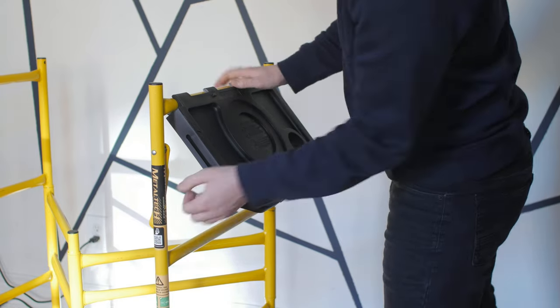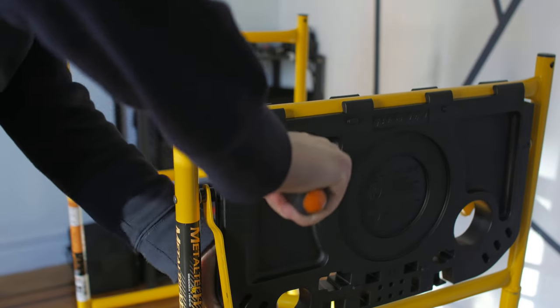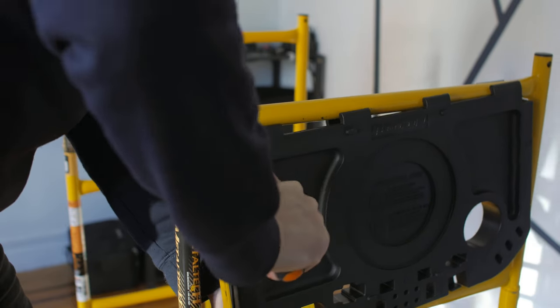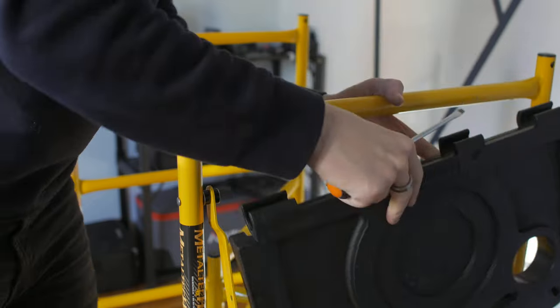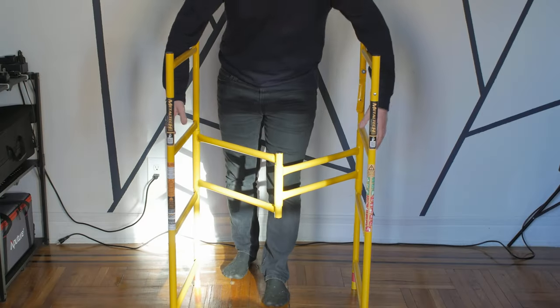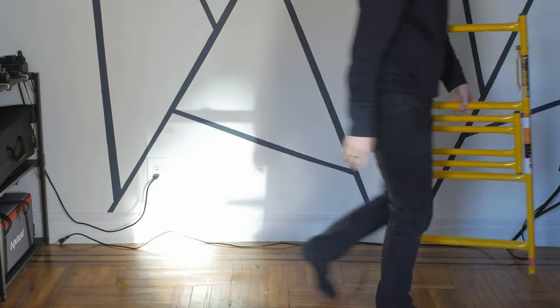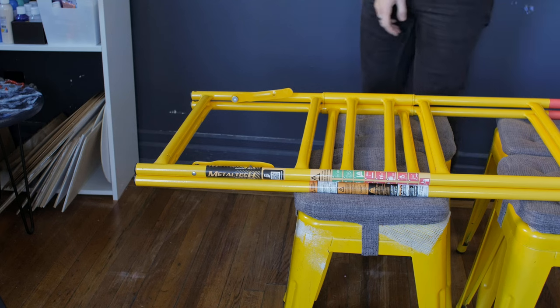Next, I need to remove the shelf. It's snug, so I have to use a screwdriver to pry it off. Although optional, removing it made it easier for me to cut the top bars later. After removing the side shelf, I cut the top bars on both sides.